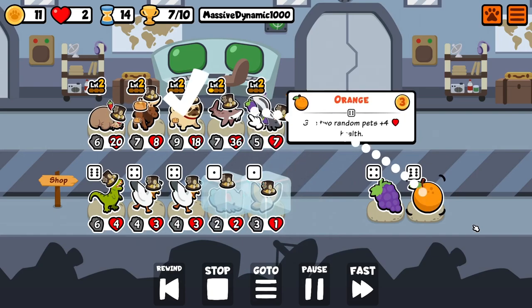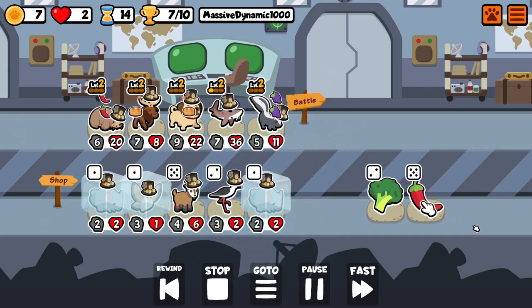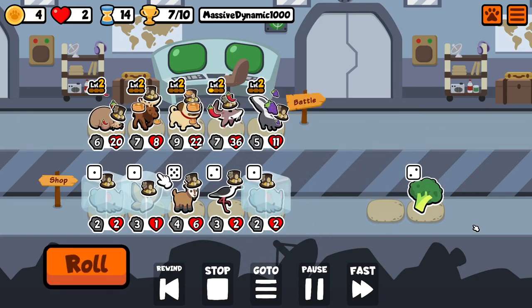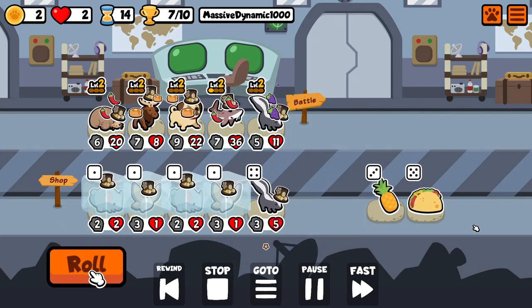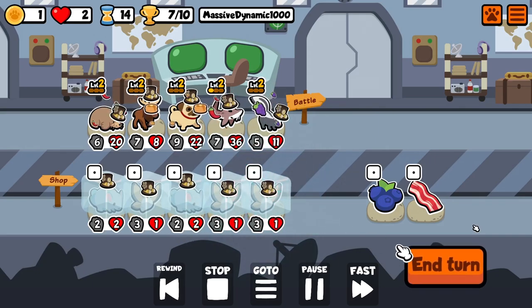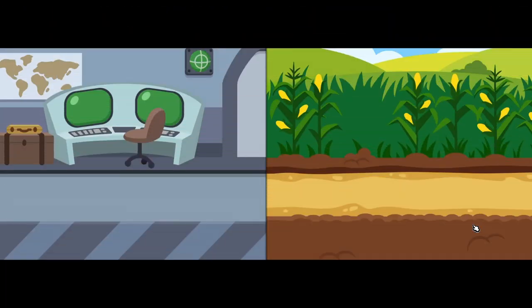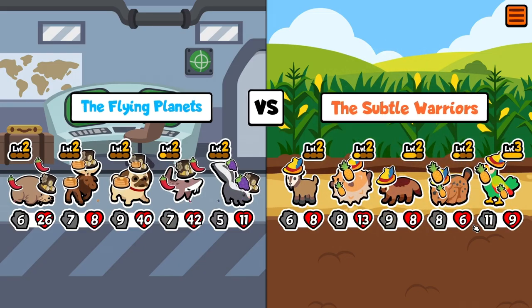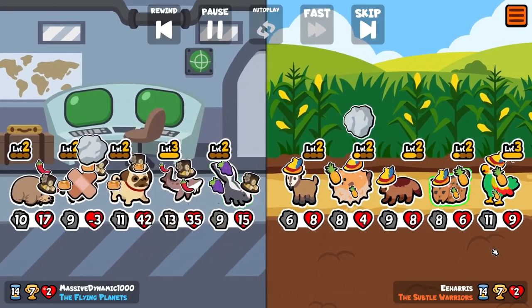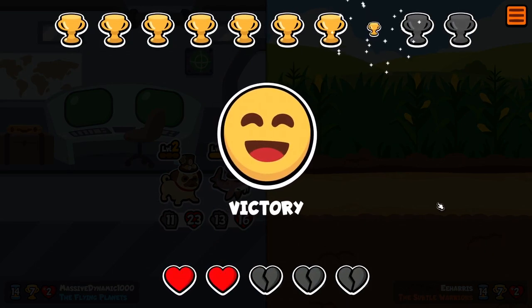And now we're looking for, why not throw an orange out there for some extra health? And another chili pepper on the beluga sturgeon is always helpful. And I debated the mushroom. And sorry to miss that skunk there. And might as well go because we can't save anything anyway. So there's no sense spending that last gold on a roll for no benefit. And so we go back into battle against the subtle warriors. And we have 2 hearts left. And we're able to get our 8th win, which is great.